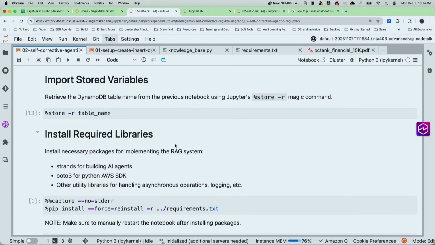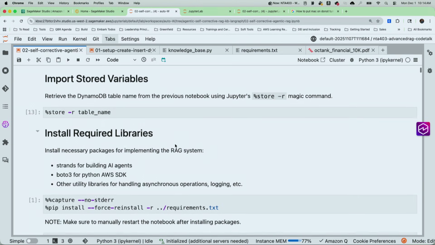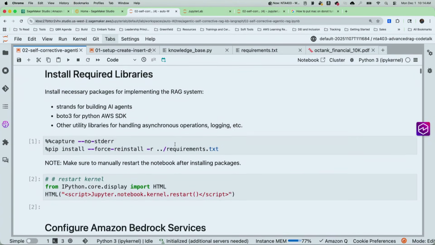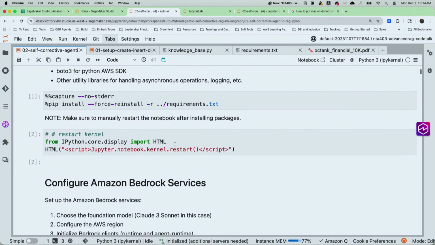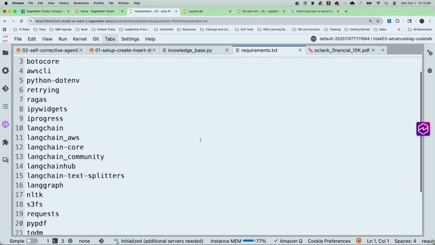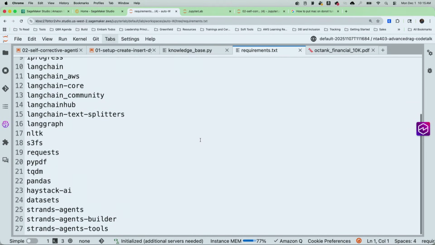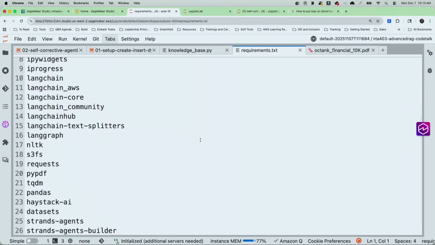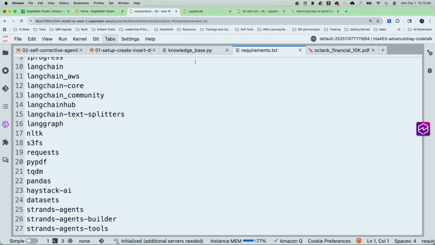You could choose any different storage, like S3 or anywhere, or in memory itself. So we are going to install the necessary libraries, and take a quick look at the requirements.txt. We have Boto3, OpenSearch is the underlying vector store that we are using, and the different frameworks that are there. We are going to talk about some of these frameworks during our conversation.